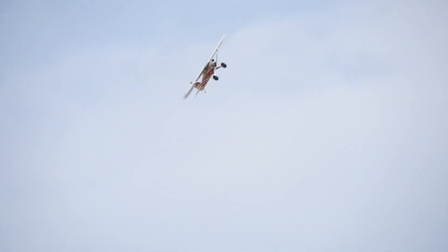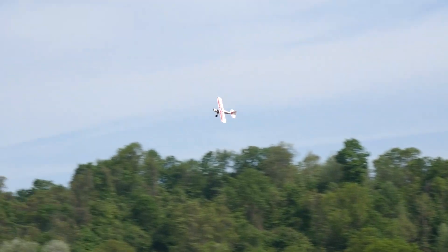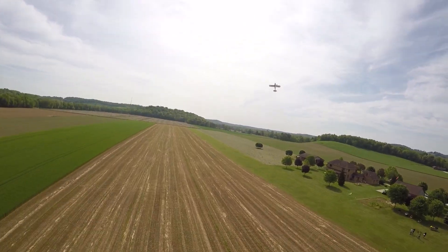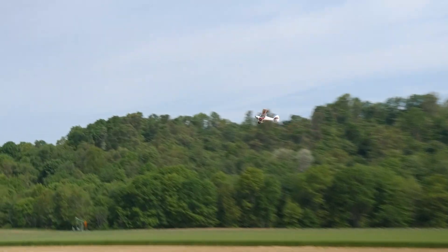It's kind of like in between the Horizon giant Cub and some of the smaller park flyer models — a really good in between. I like the way it feels. It feels light, but it's definitely got some authority because it is slippery in the air. At the same time it can slow right down. This would be a great tow plane too — and they do put a tow package in for this thing as well. You can definitely feel the weight when you throw that energy around — you've got to use power to get out of it.